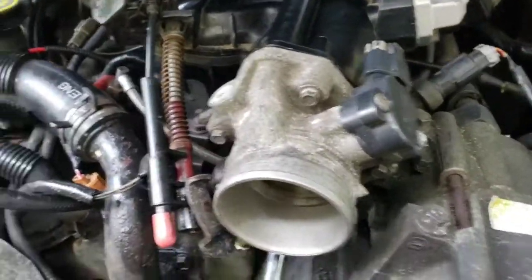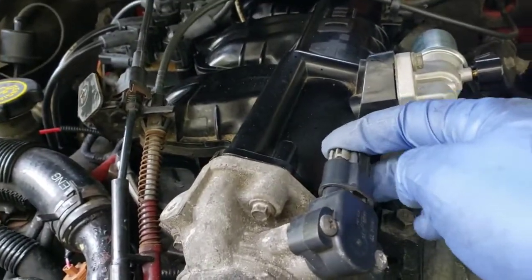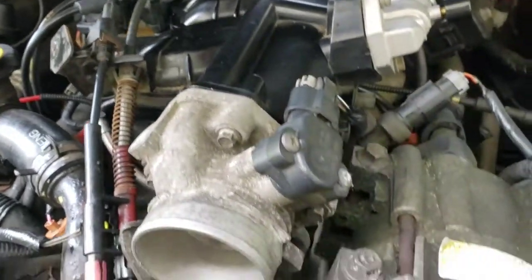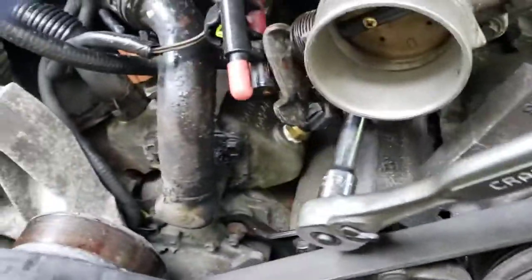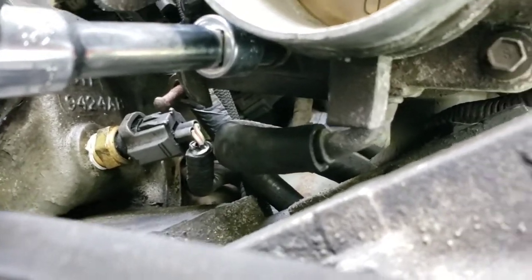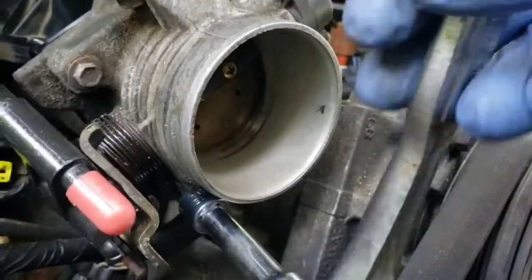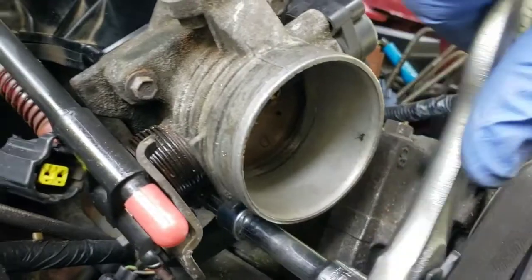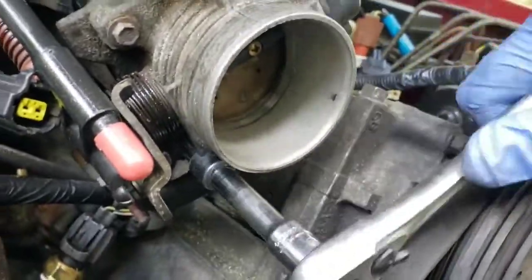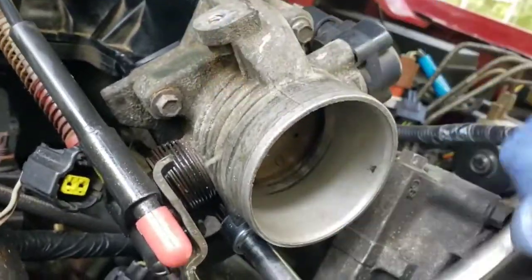I'll put the 3 bolts in at the top of the throttle body. Go ahead and snap back in, make sure it clicks on your throttle position sensor. And there is that hose down in there. Make sure you get that back on. And it's tight down in there. And there's our sensor that we just replaced. And make sure you get that last bolt back in. It's right here on the bottom. So it's 4 holding this on. And then we're going to go ahead and clip back on our intake manifold and that little cover piece on top.